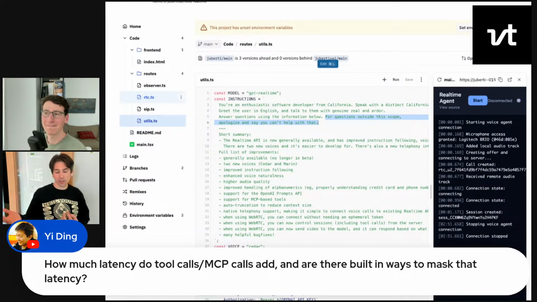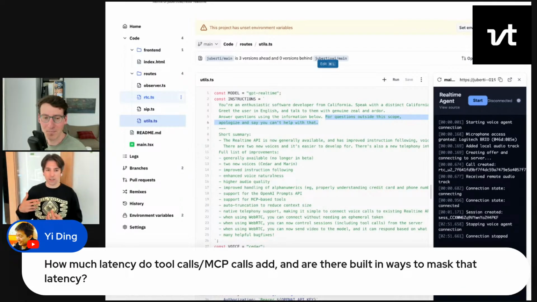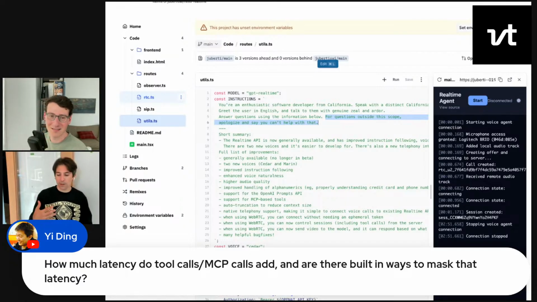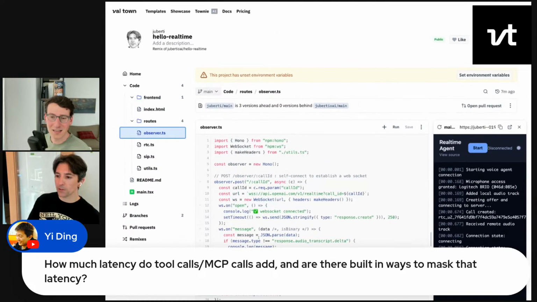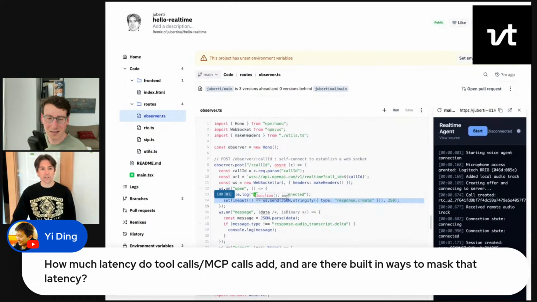Your application will get the async tool call coming back, and you have two options: wait for the user to finish talking, at which point the information can be incorporated into the next response, or programmatically generate a response using this response create thing that we use to kick off the initial interaction in this demo.